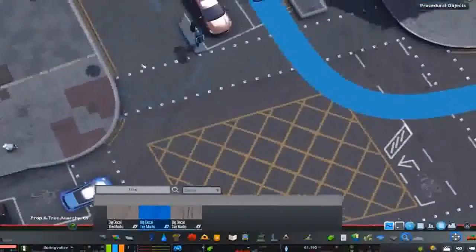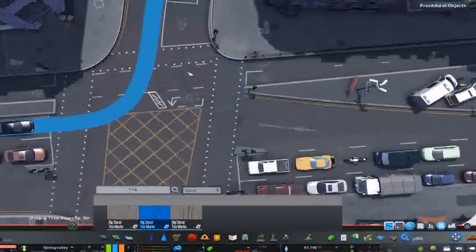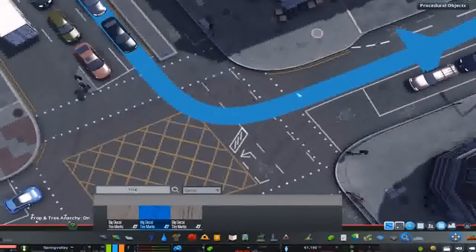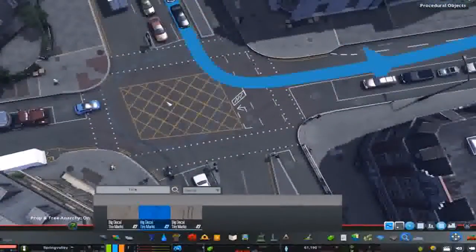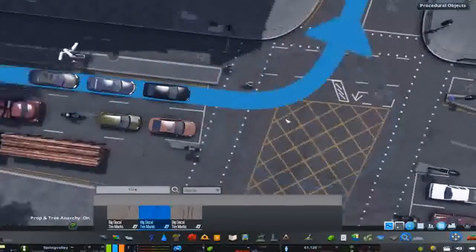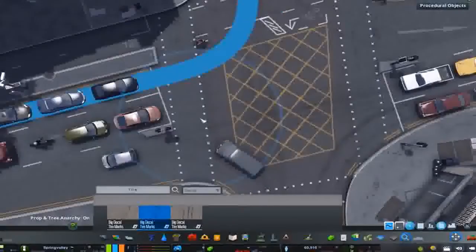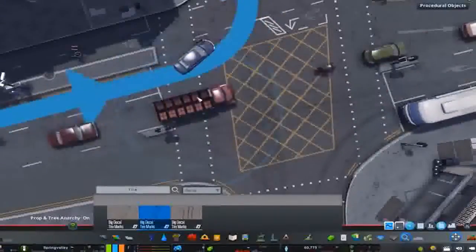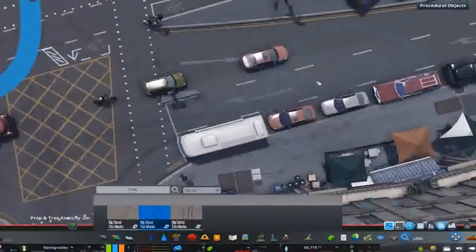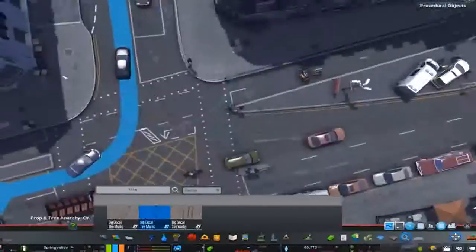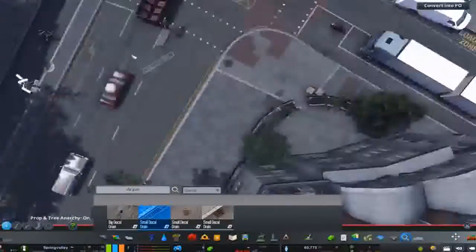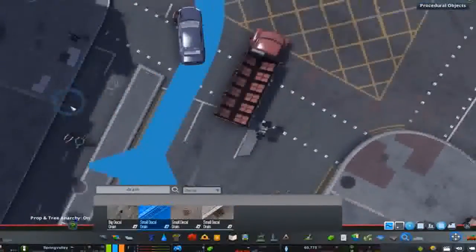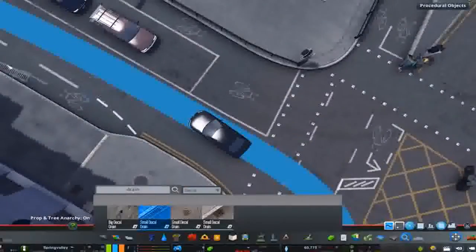I found that even after a while the bikes were tending to just cross on the pavement, which I didn't want, and you may have seen that in a couple of the cinematics, and it has to do with the shortest path. It was a bit of an awkward situation really to try and get it to work. So I got it to work for a bit and then just gave up because it was very strange. I'm not sure what's with the bike AI. I haven't worked much with it. I just let bikes normally do what they want instead of trying to control them, and it was just very, very awkward.